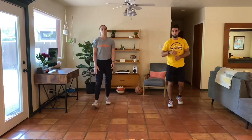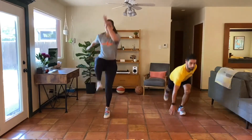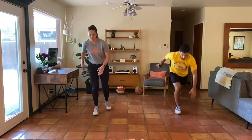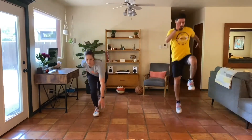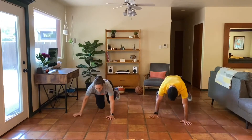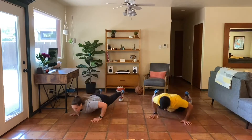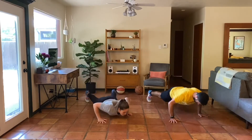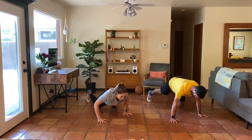Round two — single leg sprinter jump. Remember, spine long, chest is proud — no rounding of the spine when I come down. Opposite side. Staggered push-ups on the ground, round two. You can go on your knees — nothing wrong with putting the knees down, still from wide feet. Hand switch, feet stay wide. Feet tight, chest tight, arms tight.